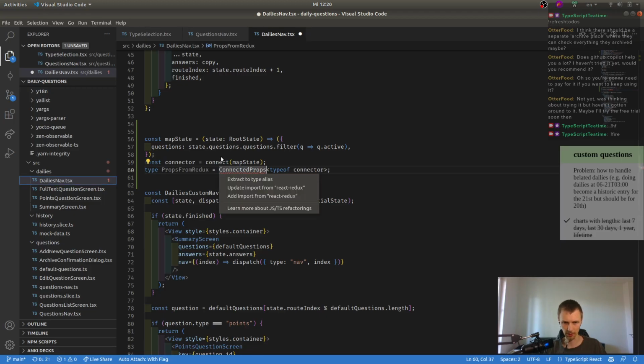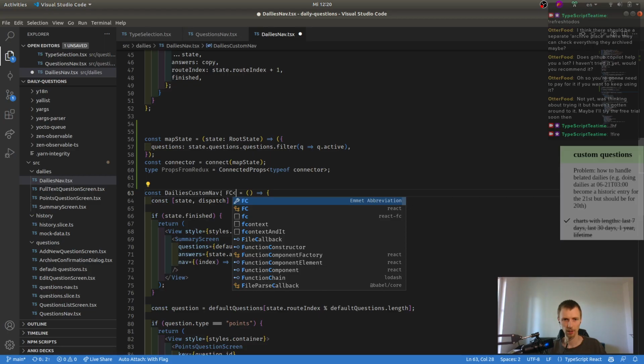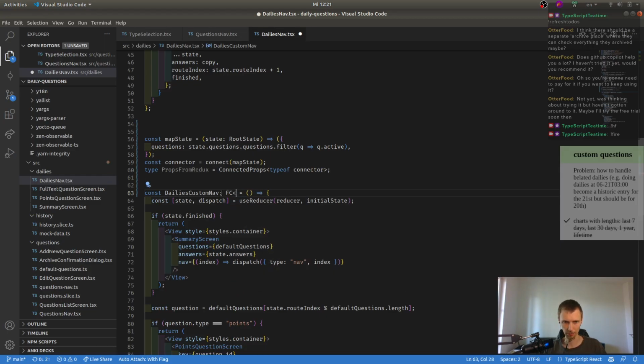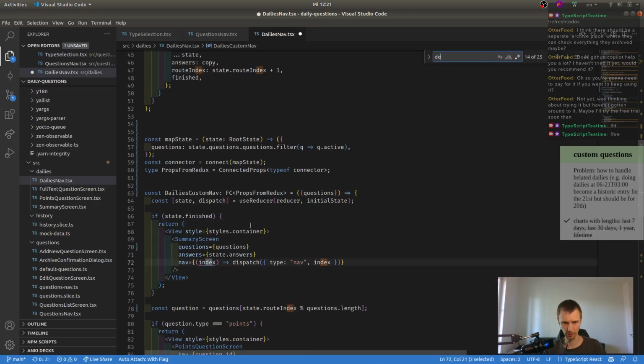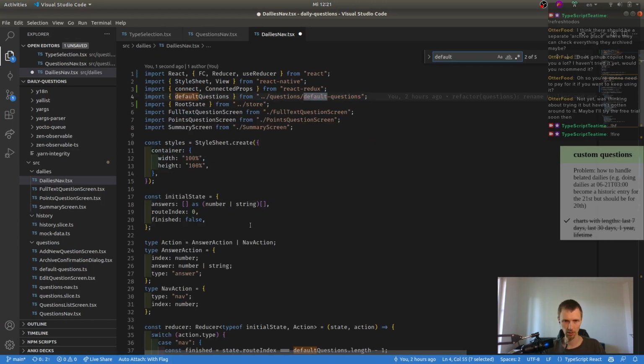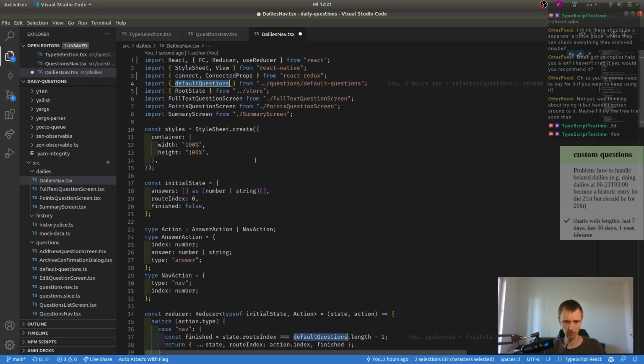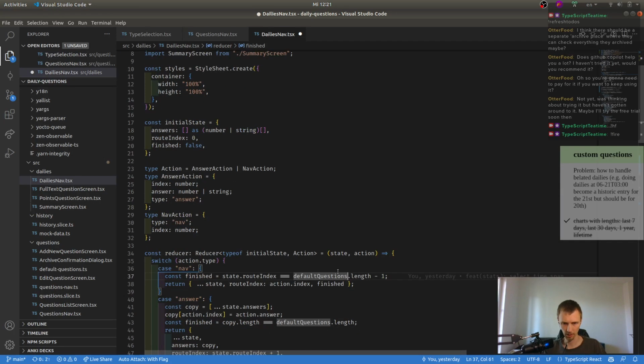Props from Redux is just a helper, which we can then use to get better TypeScript help, like so. And now all of a sudden we have questions inside of here. And with questions, we can just replace default questions with questions. Do we have it anywhere else? Apparently we do.